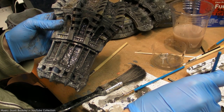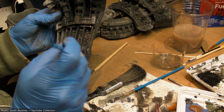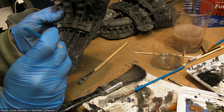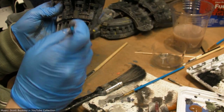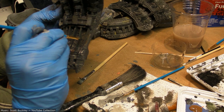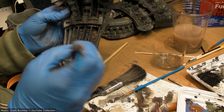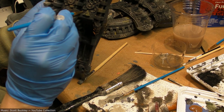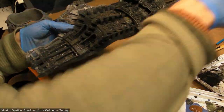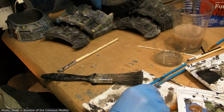The thing that's nice about mixing the colors in with the gray on the surface is that everything becomes unified and homogenized as I paint it. I don't have to worry about having a separate palette with the same ratios of paint mixed and ready to go. I can just use it straight out of the bottle and it mixes wet on the piece. If I put it on and it seems too bright, it's just a matter of mushing it around more and it's no longer too bright. Like, I'm not liking how much that yellow stands out, so I'm going in and smearing it around some more. That's good testing for now.